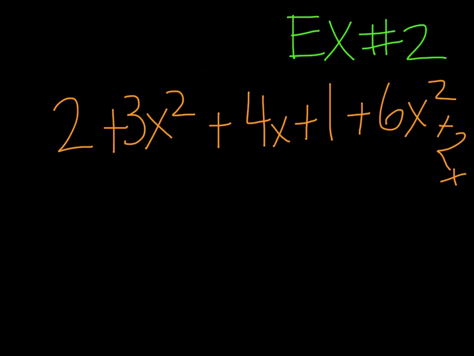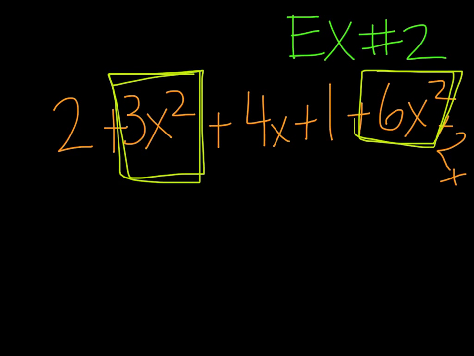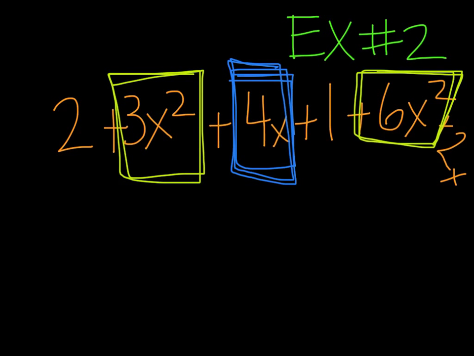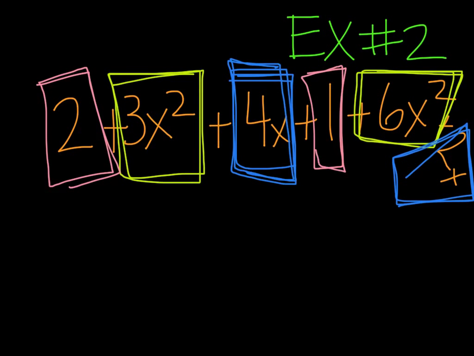Let's take a look at example number 2 and I'll do this one with you again and then the next 2 you'll be on your own for. I have 2 plus 3x squared plus 4x plus 1 plus 6x squared plus 2x. What type of terms do I have? I'm going to need 3 different colors here. I see that I have an x squared term. I'll keep all of my x squared terms the same color. And as I keep going, I see I have another x squared term. Let's put all of our x terms in another color. Remember x and x squared are different because they're raised to different powers. So I have a 4x and I see a 2x over here. And I'm also seeing some constants, things without variables. But since they both don't have variables, they're alike as well.